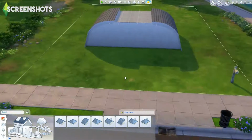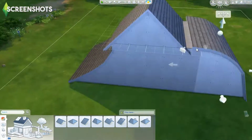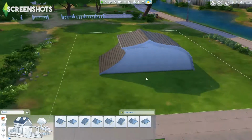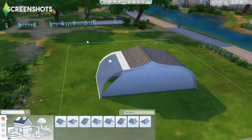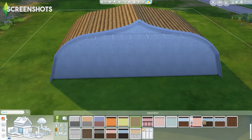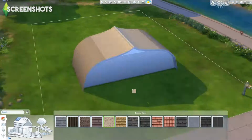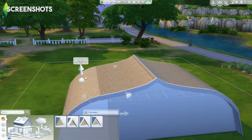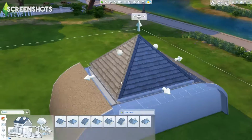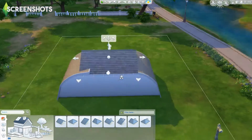Although this one, I guess, is more like a little hovel. So I decided to go with those little 5x5 houses. They seem to be pretty popular, and I thought it'd be quite interesting to try my hand at it, because it's definitely challenging. I was definitely messing around here though. I was about to create a straw little hovel, and then I realized no, I should start being serious. So don't worry, this is not the product. Anyway, I thought I'd try my hand at creating a small little 5x5 house.